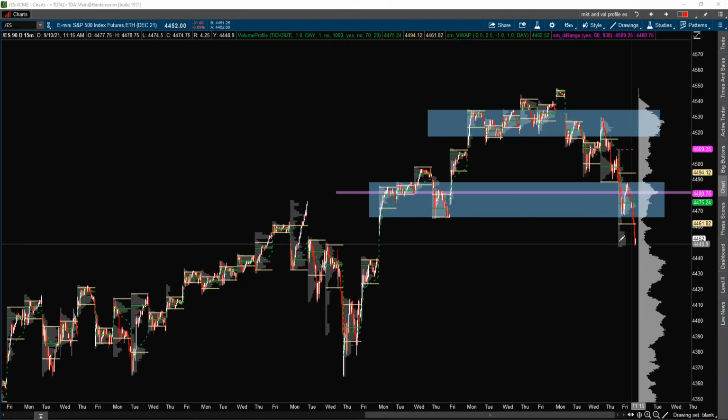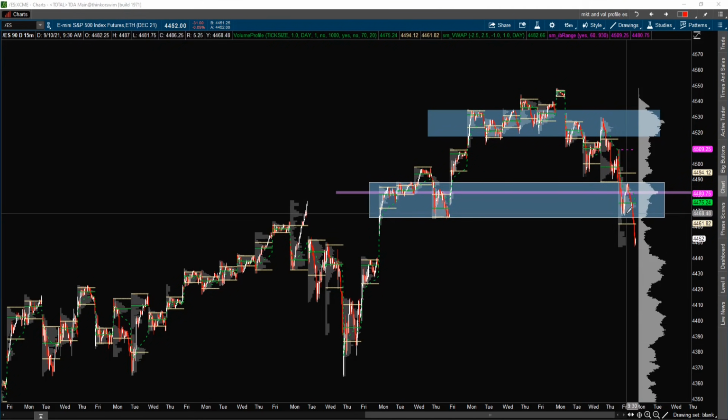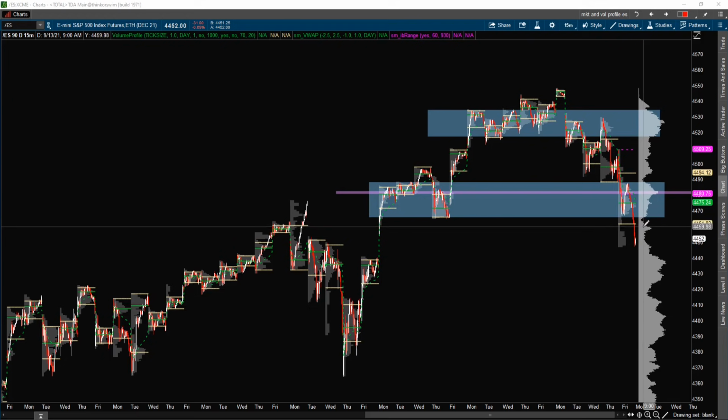And now it is trying to find some balance down here, because there was a little bit of a balance area at this high volume area here. So we'll see, will it be able to come back into this high volume area next week, or it might just come up, tag this high volume node, and then continue back down, because there are quite a few naked POCs here. For example, over here at 4435.50, somewhere around here, there's a virgin point of control that needs to be tagged, and also down here the 4396. So those are two levels on the volume profile I would keep an eye on.